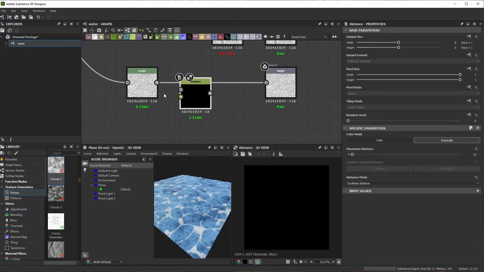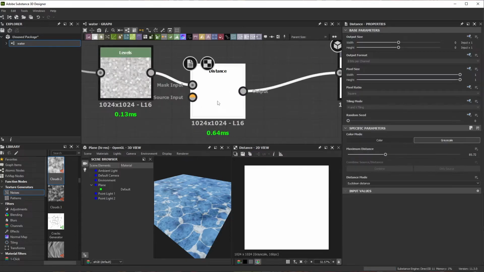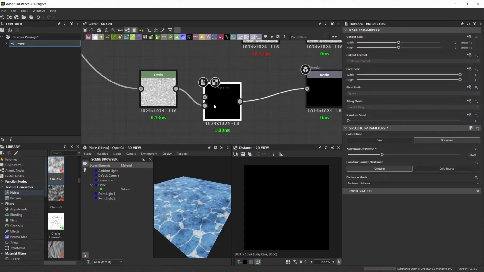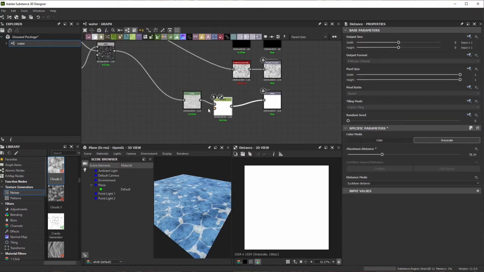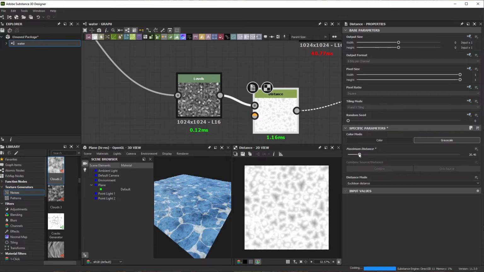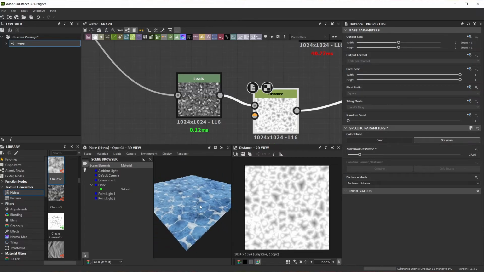Next I'm going to use a distance node to try and level out the water's height. This is looking great.